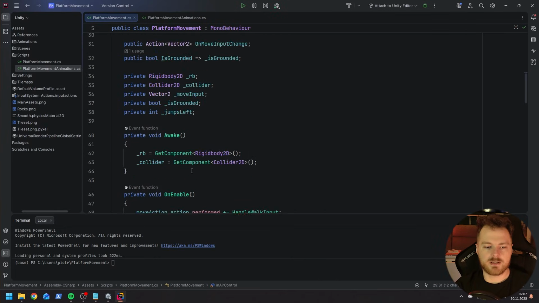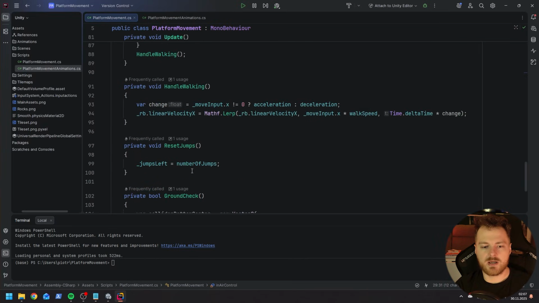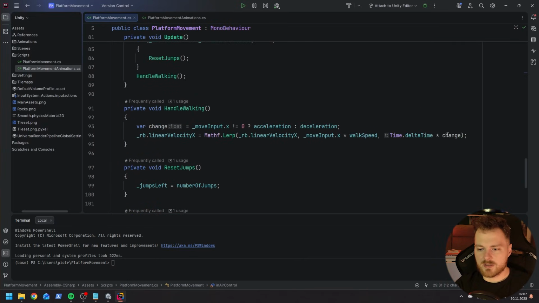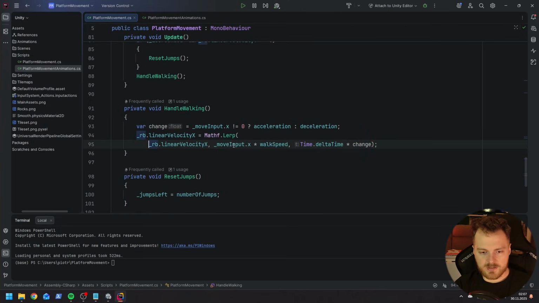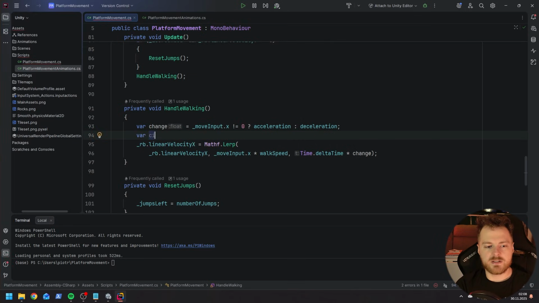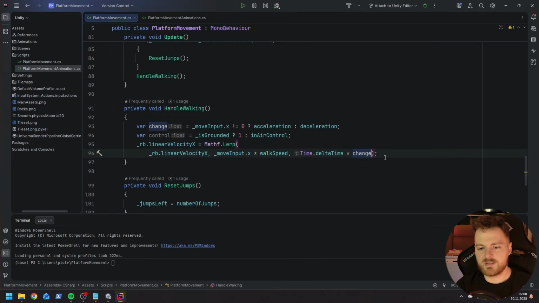We can copy this value and then go to the place where we lerp the walking speed. So in the handle walking, we create a new variable called control. If we are grounded, we have the full control. If not, we use the setting provided in the field. So here we just multiply it by that value, and everything should be working fine.